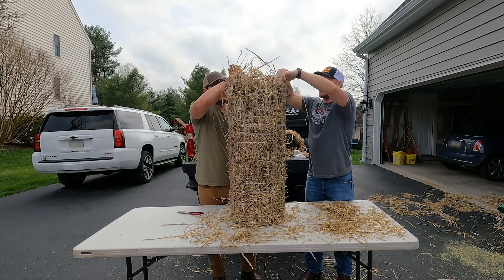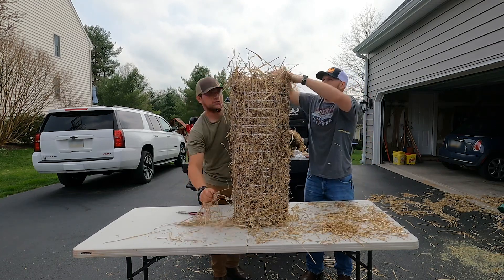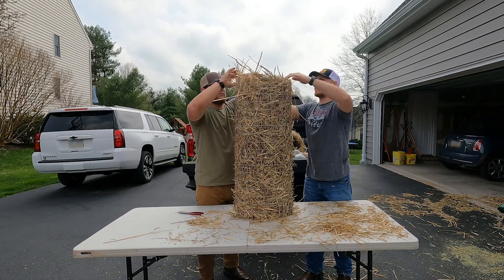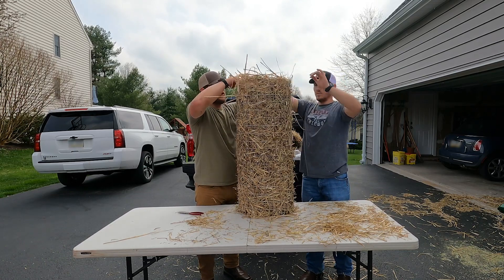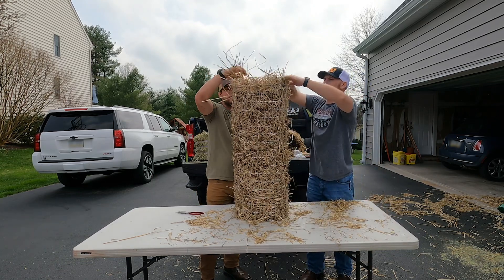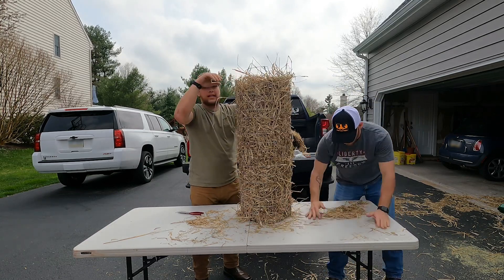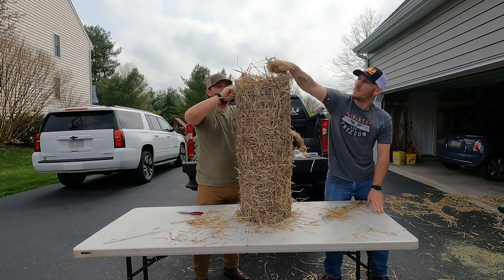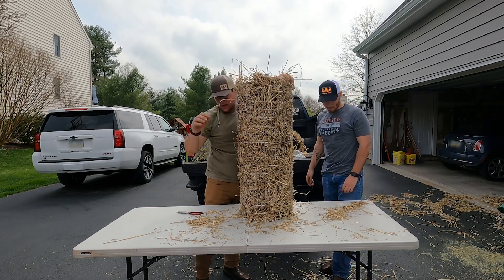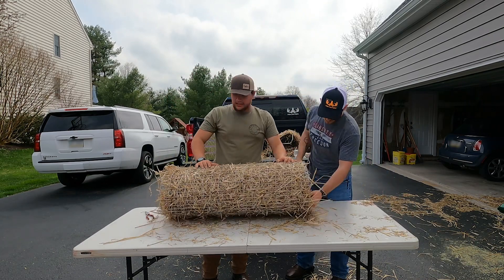It's important to get as much packed in there as possible. Each year you want to go out and do some maintenance on these — you should replace the Timothy hay in there. Mallards will never carry any bedding material with them; whatever they use is what they find at the nesting spot. So you want to make sure you provide new bedding material each year, as you would with the wood duck nesting box.